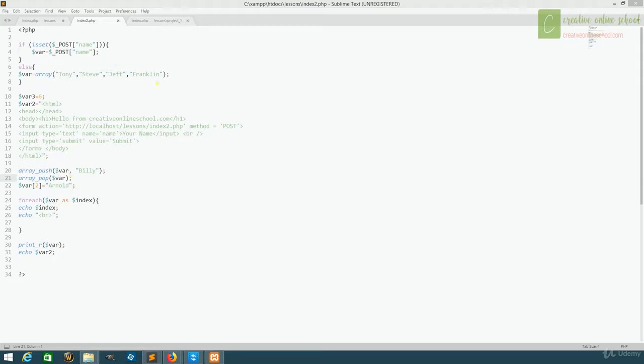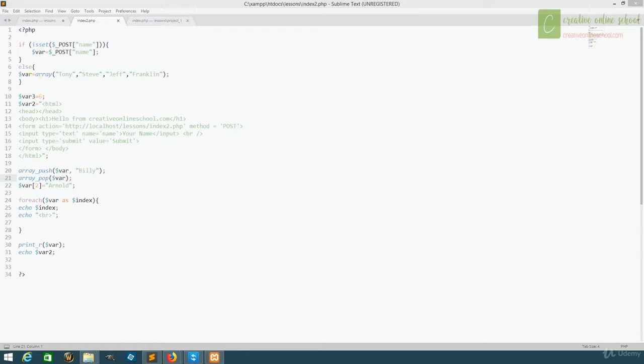But one of the most powerful things about arrays is that they're not only in one dimension. You can not only have an array of values, but you can have an array of arrays, or even an array of an array of an array. We're going to stick with 2 dimensions for right now, though, because it gets a little complicated.